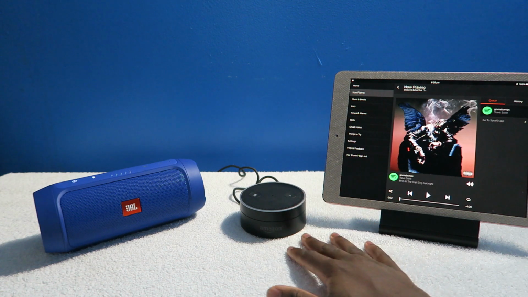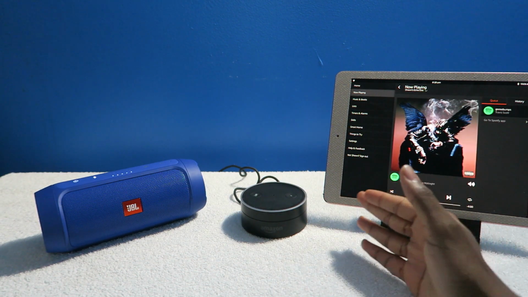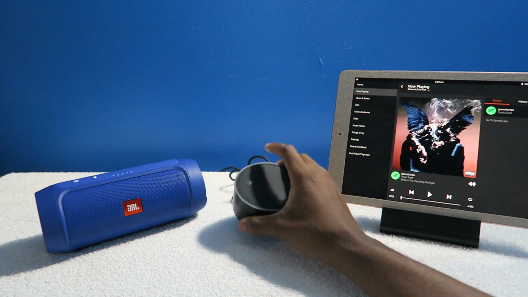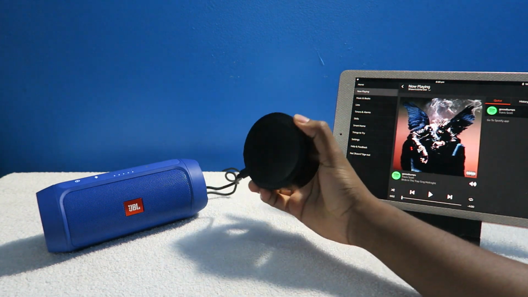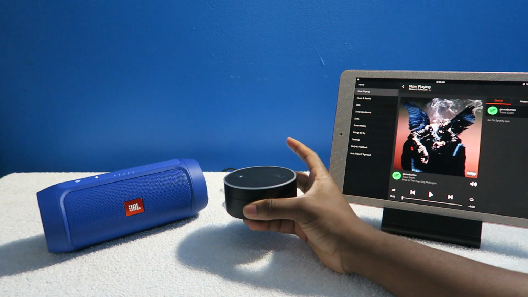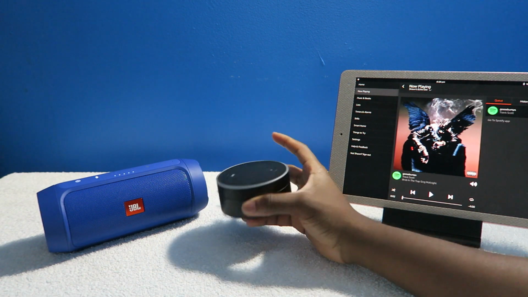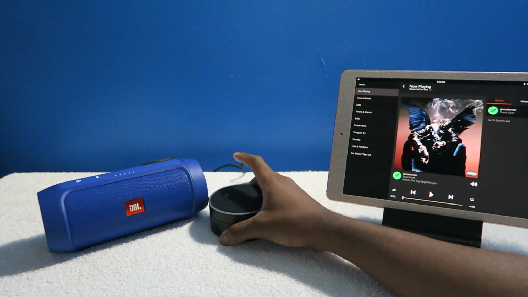Especially for $50 now. It's a steal, man. And to this day, yes, I spent $140 just for this. But I would still say it is well worth it. It was definitely worth it. Because at the time, this thing just came out. It was hard to find. You couldn't even get it through the Amazon Echo because it was sold out. And yeah, you had to get the taller Amazon Echo.